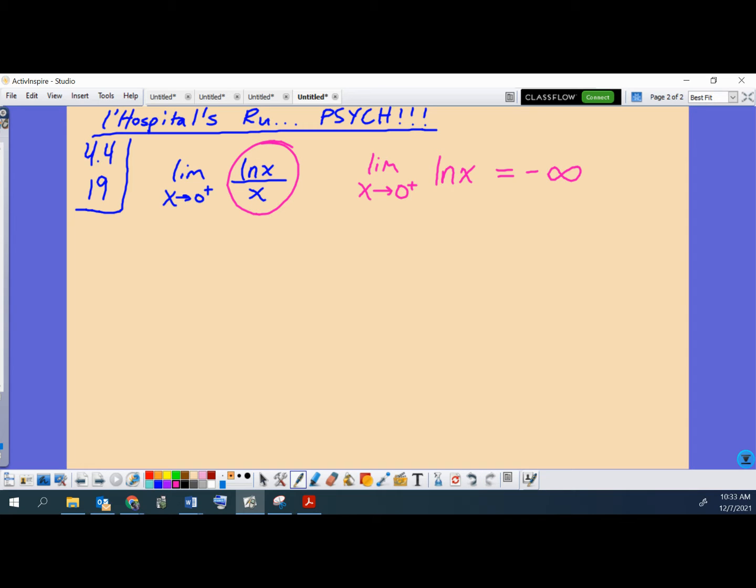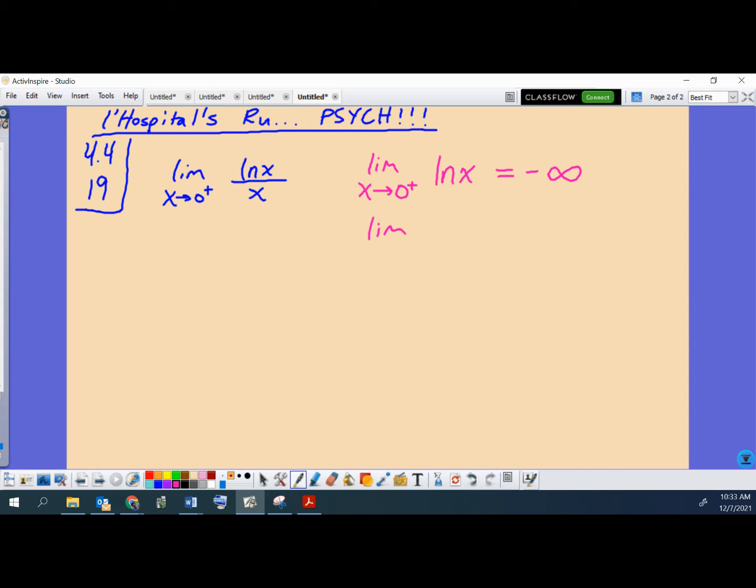But that doesn't mean that this limit doesn't exist, right? That doesn't mean that, because we could have a negative infinity over negative infinity or a positive infinity situation, which is an indeterminate form, and then it could be negative infinity in that case, or it could be positive infinity, or it could be 0, or it could be like 17.3 or negative square root of 3 pi, or who knows? It could be anything when you get an indeterminate form. So that's what we need to discover.